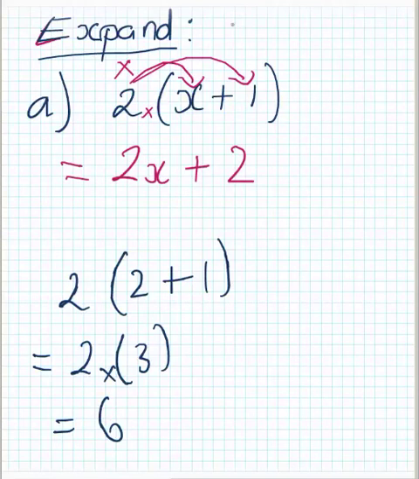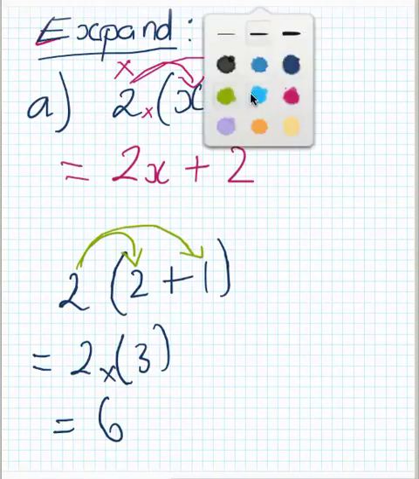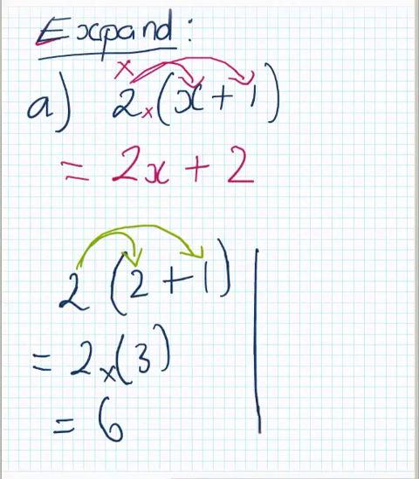Now, if I try doing it the way we just did it here, by expanding, if I try going 2 times 2 and then plus 2 times 1, let's see if we get the same answer. So we'll try it this way. So 2 times 2 is 4, plus in the middle, 2 times 1 is 2. And 4 plus 2 is 6. So you can see how we got the same answer by using our BODMAS skills and working inside the brackets first, or trying it this way, expanding, multiplying everything on the inside by that 2. And that's why it works with algebra.